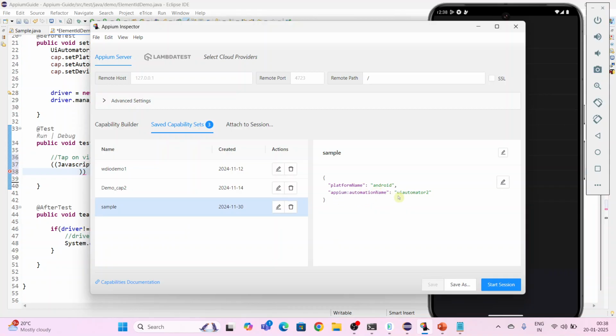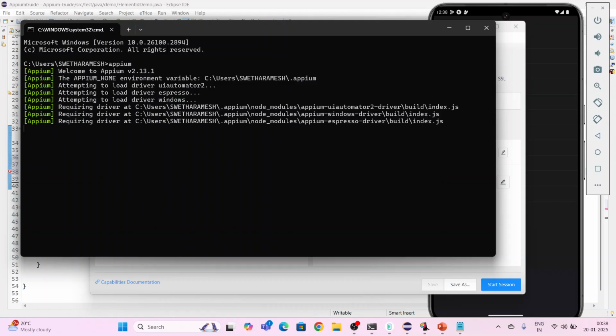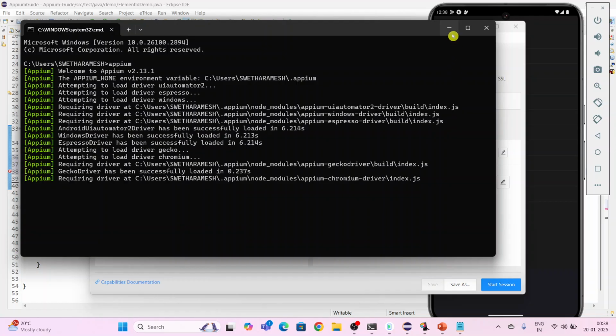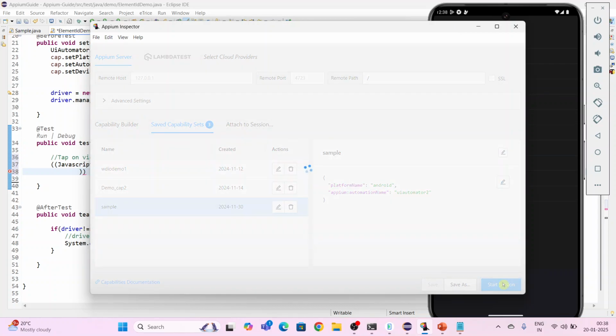Before starting the session I need to run the Appium server. So my Appium server is running, and just now I clicked on start session.